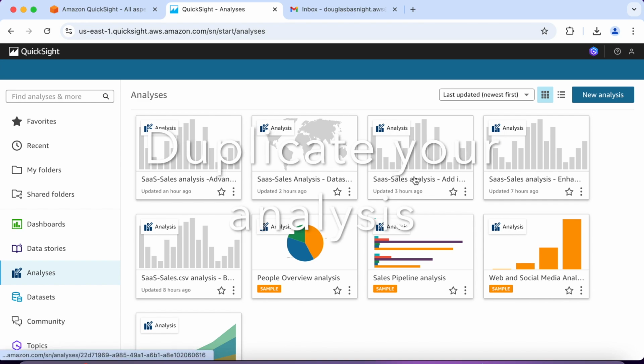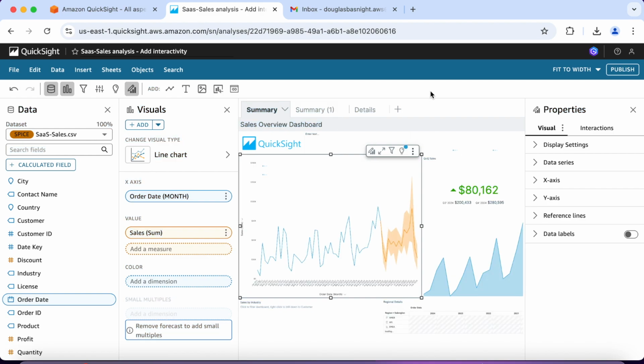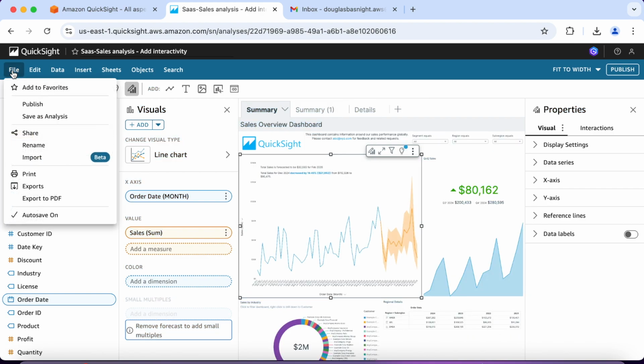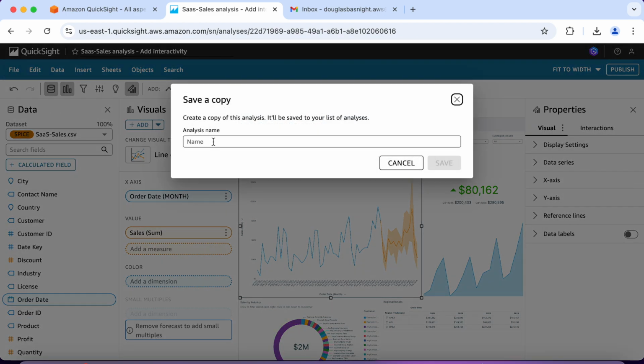Let's duplicate the demo. Click on one of your previous dashboards that we created. And in the left, click File, drop down, Save as Analysis, and let's give it a name. This is saving a copy.